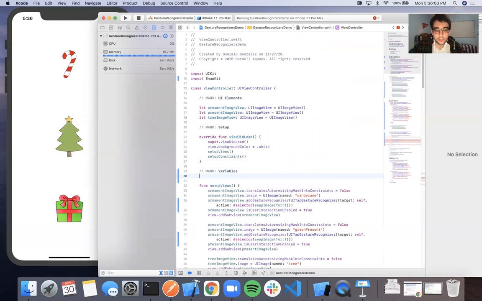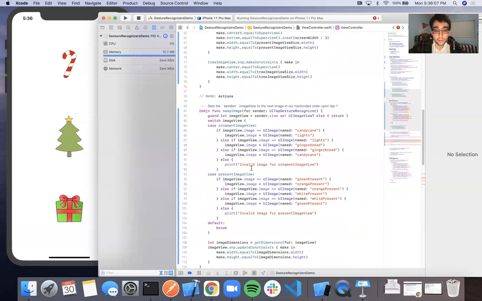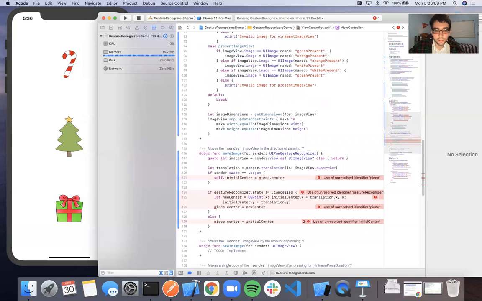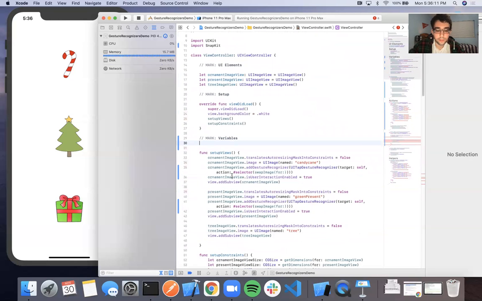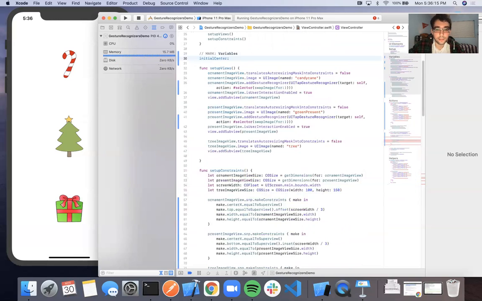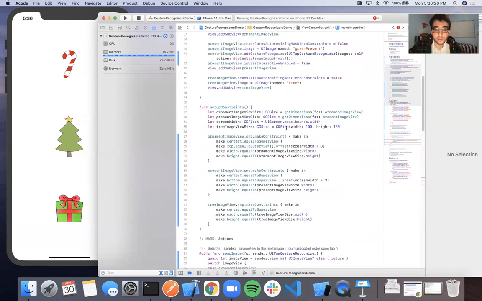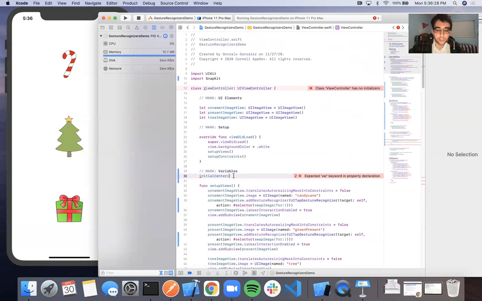So we're going to let it be called initialCenter. Image view's center is a CGPoint, so we want this to be of type CGPoint. And this is a variable.